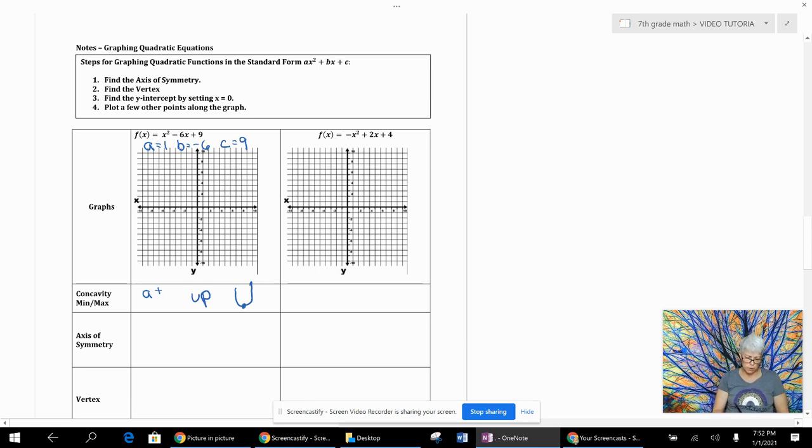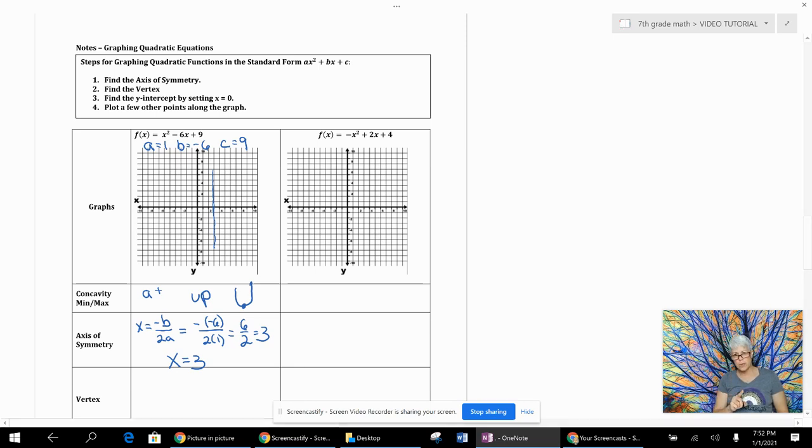The axis of symmetry, I'm going to write the formula down, substitute, and then solve. Negative b over 2a. Don't be the kid that forgets the negative. So it's negative 6 over 2 times 1, which is a positive 6 over 2, which is a 3. So my axis of symmetry is 3. So that means you don't have to write this 1, 2, 3. This is the axis of symmetry right here. All right, let's move on because I need to find the vertex.